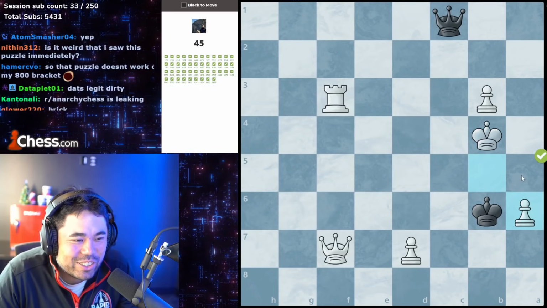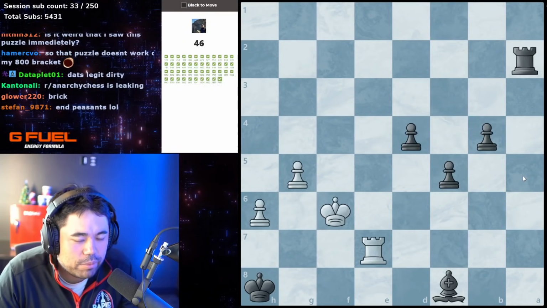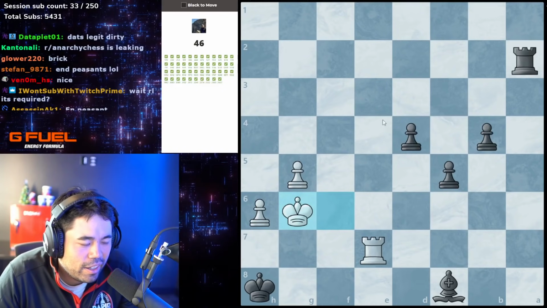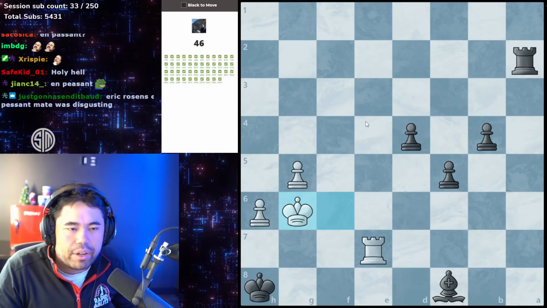Yeah. Okay, so you go check. He plays en passant, and now you go check, and queen a5, checkmate. All right. Why not queen c5 first? Because after king a4, you can't swing the queen to a5. That's the reason.